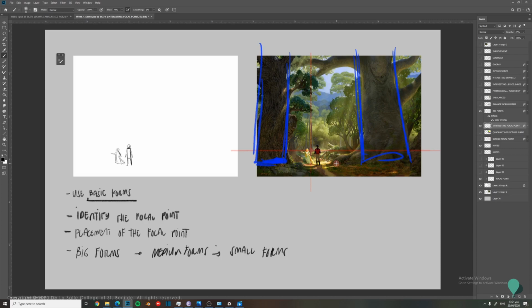When you combine this big column and this other column, or combine these two shapes as one humongous shape, you're trying to form a picture frame, or frame this focal point in between these two big forms.